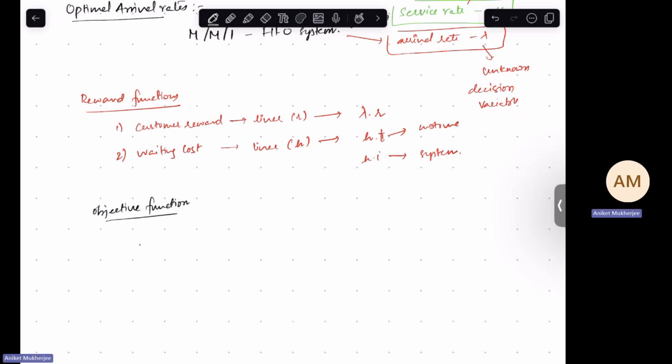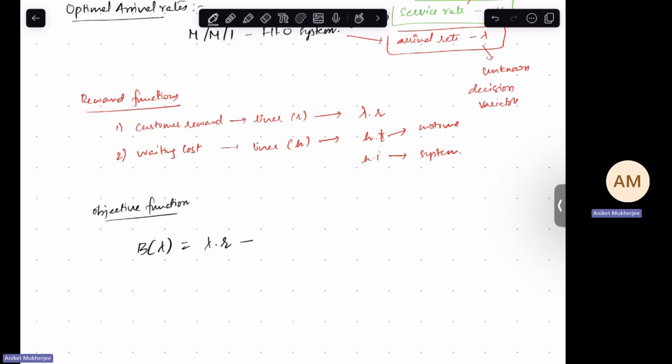So now the objective function, I'll denote it with b of lambda because lambda is a decision variable. This you get as lambda r minus... Since one is a reward and one is a cost, they are opposite. So you add the reward and subtract the cost, and you maximize the total reward. Or you could do reward minus cost and minimize the objective function. Both are the same thing. But if you have both costs, then you add the costs and minimize cost. I hope that is clear.